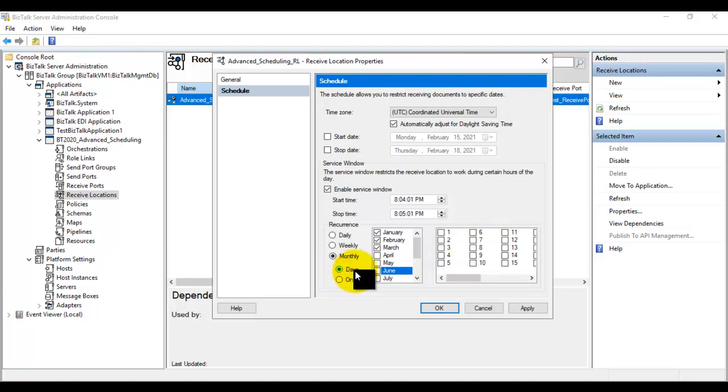If you want first and second, Monday, Tuesday, you can choose accordingly. If you choose the days, that means you are choosing which date you want to enable it. Suppose you want to enable it on the 5th of every month, January or February or March, you can configure it in this way. In this time frame, on the 5th of every month, it will execute, pick, and process the message in the system.